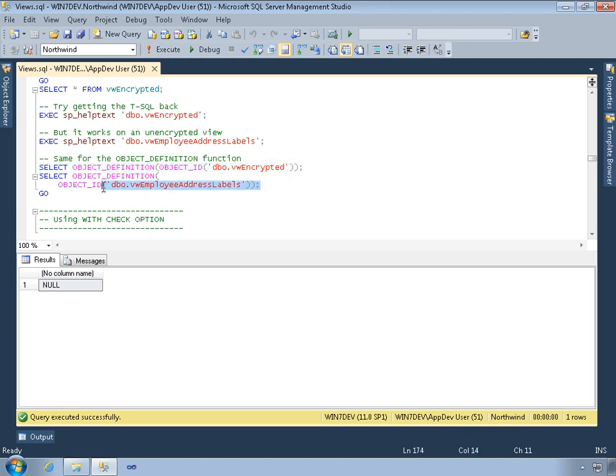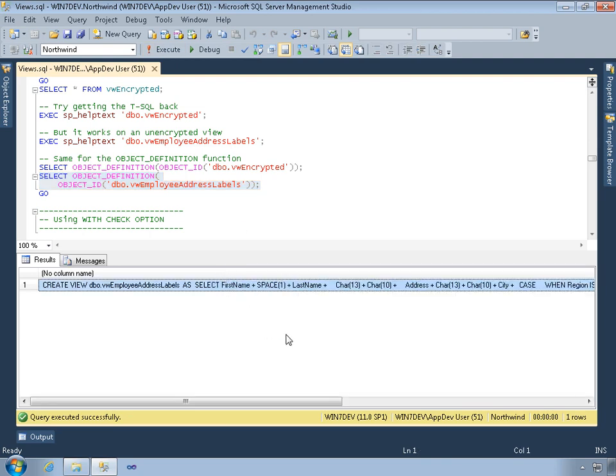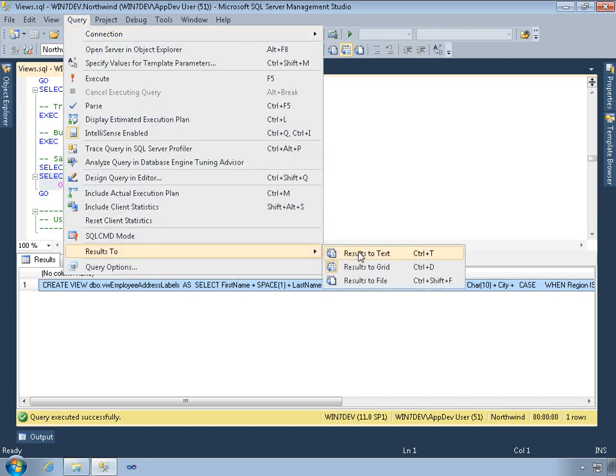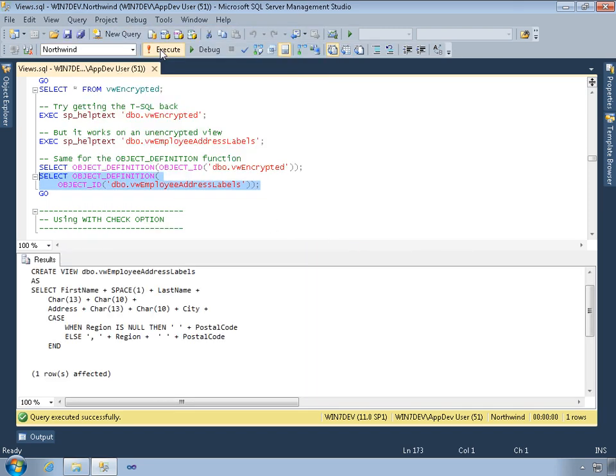Otherwise, if I run it against an unencrypted view, it returns the view as a single statement. And in fact, if I change this to send the results to text and execute that statement again, you get something that looks much more like the original view definition, complete with white space and line breaks and so forth.